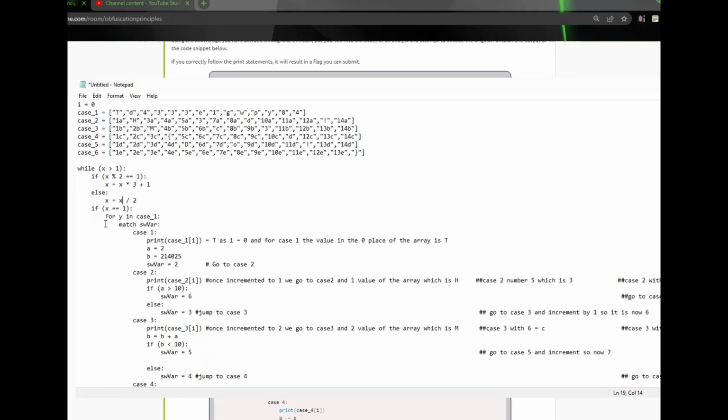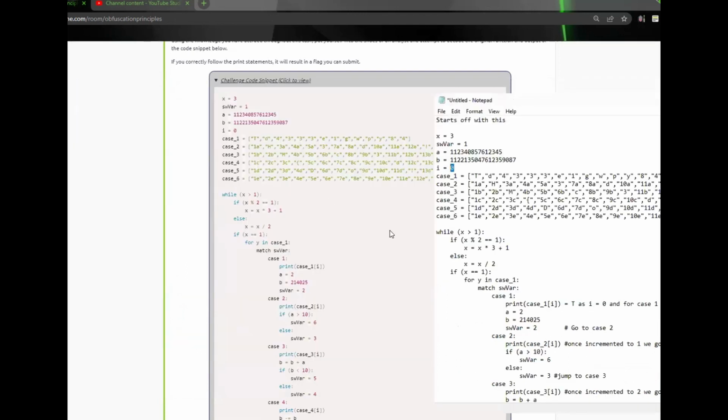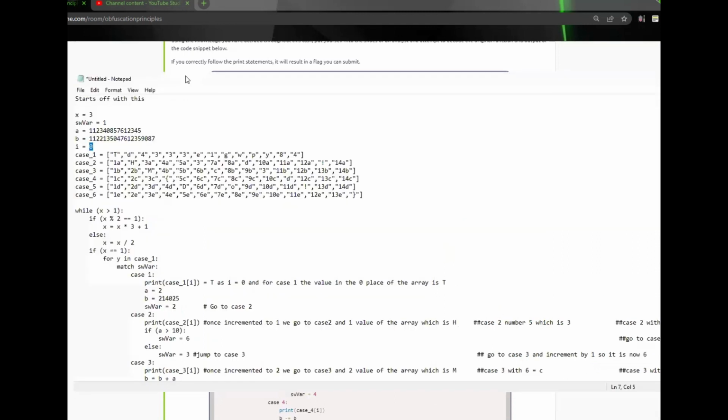So for y in case 1, you start off with case 1, and if you look over here, you have case 1. Then you have i, and if we remember, i is going to start off as 0. If we look here, this is the same layout that I just put in a notepad so I could easily see what I'm dealing with.